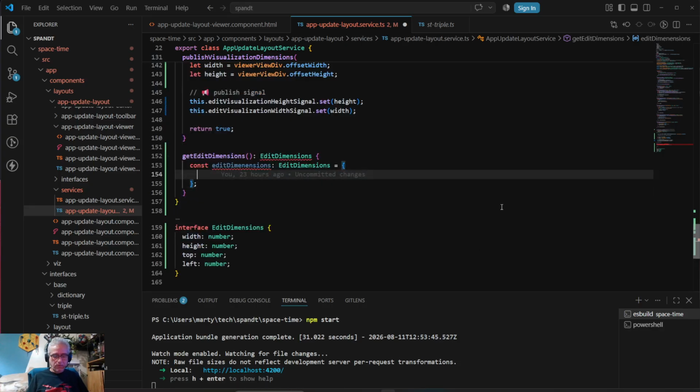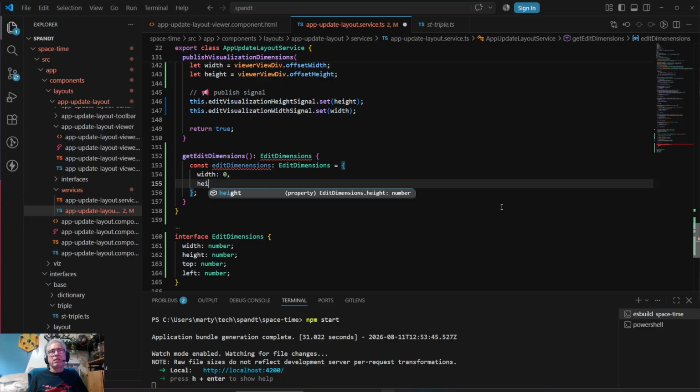So, it is equal to 0. I'm just going to initialize it to 0. These have to be commas in here.